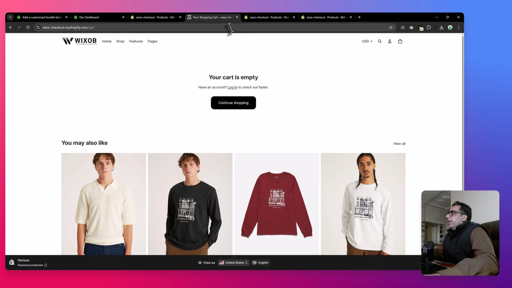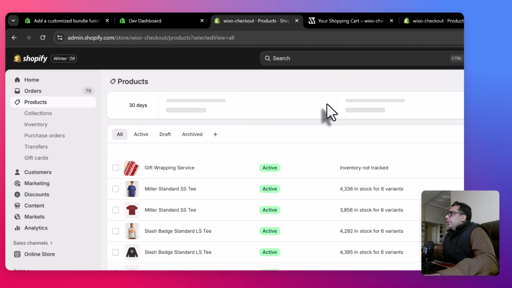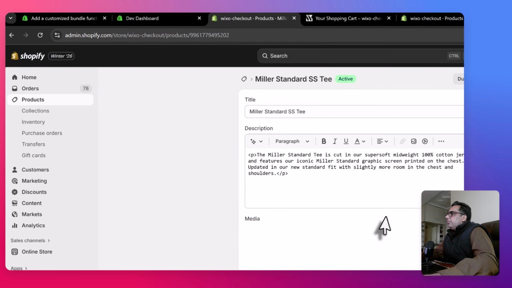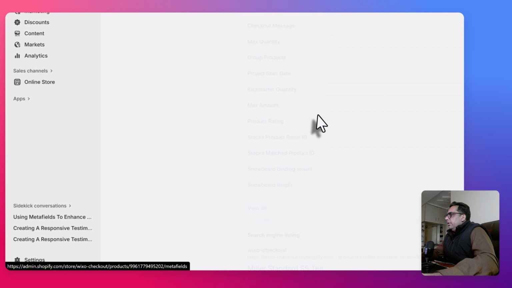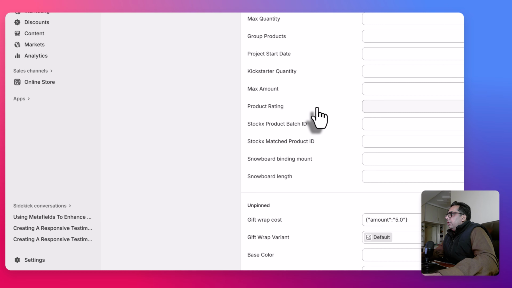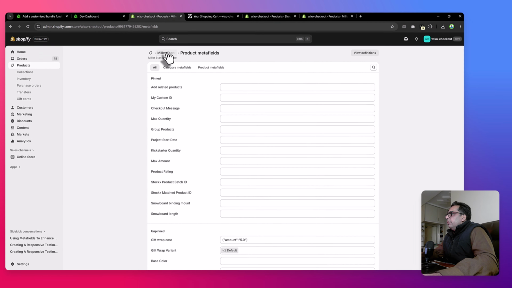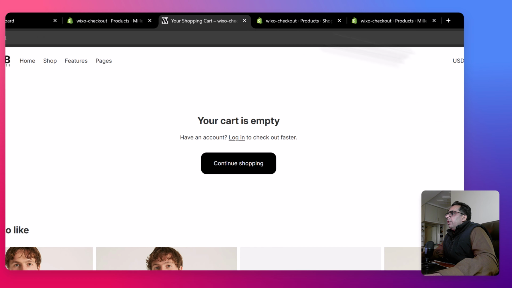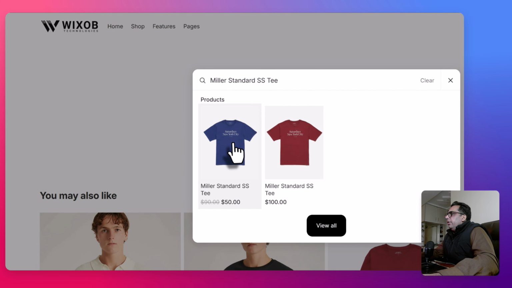Right now our cart is empty, and if I go to the products and open the first product, this product has $5 the gift wrap cost. So let me copy the title of this product and find this product, and this is the product.